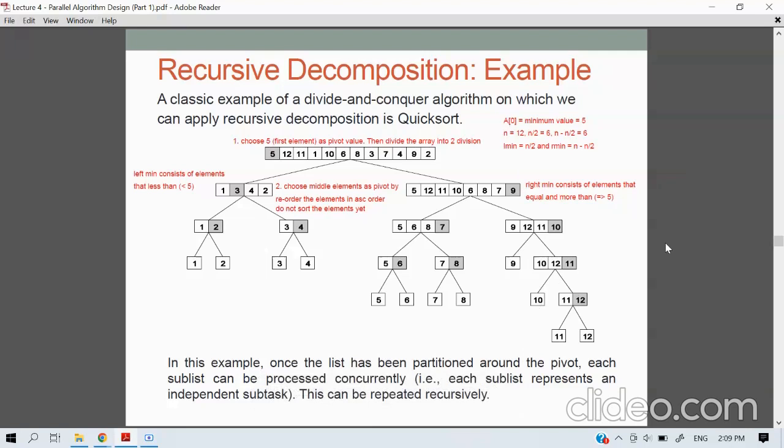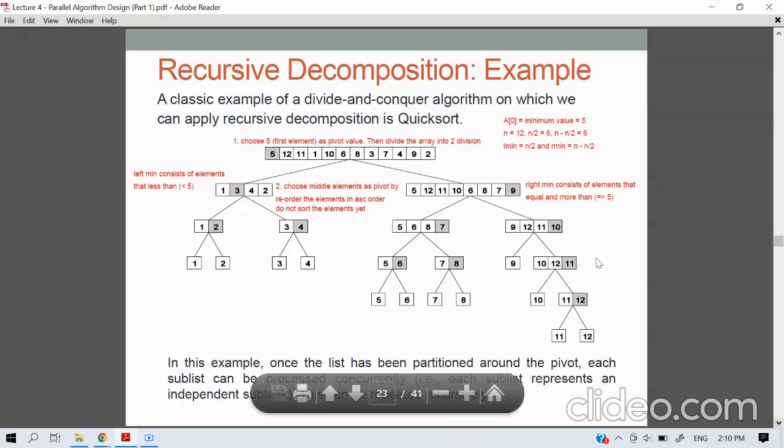So let's say at level 2, there are 2 processes that can be run concurrently, and at level 3, there are 4 processes that can be run concurrently, and so on until the end of the numbers being sorted.